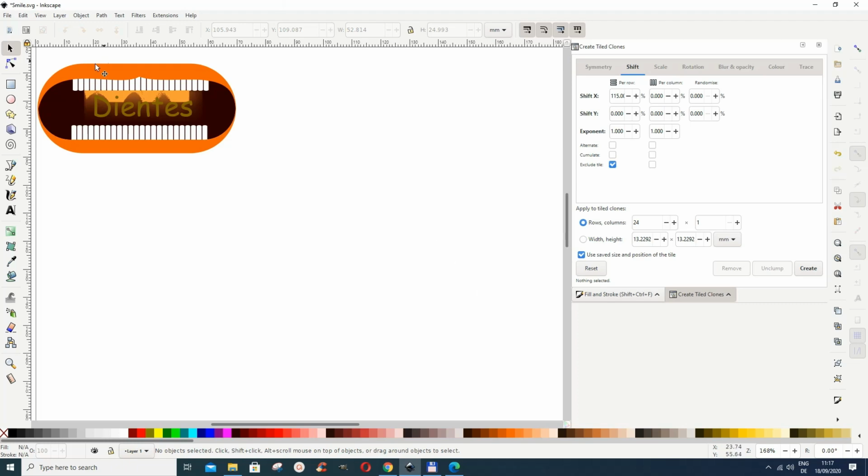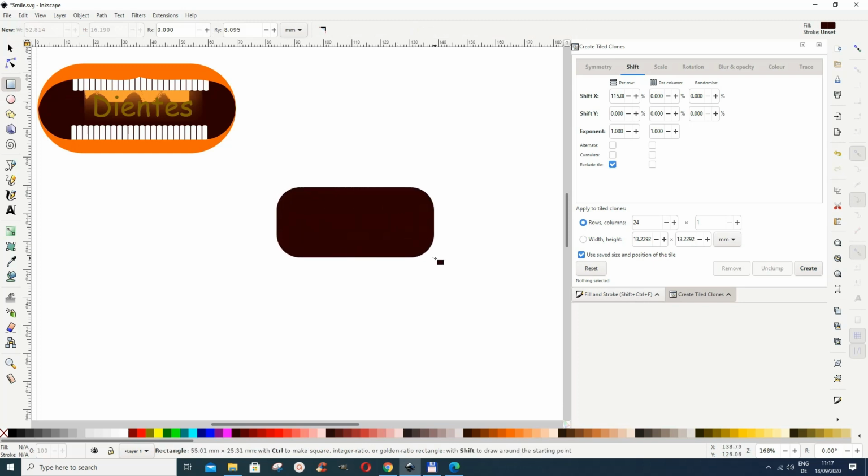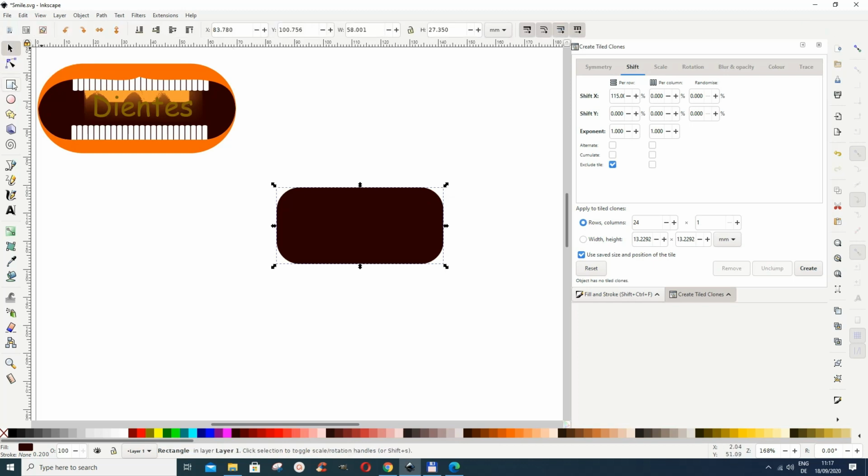In this tutorial, we want to draw this mouth here in Inkscape. I'm using Inkscape 1.0. So we'll start by going for our rectangle and square tool, and then we draw something like this. Don't worry if yours hasn't got these straightened and the edges are not curved. You can change it by coming to your edit path by nodes tool, and then coming to this here and moving this here.